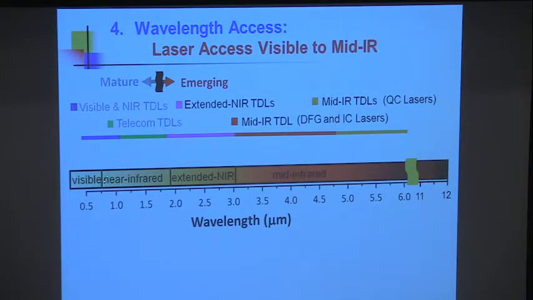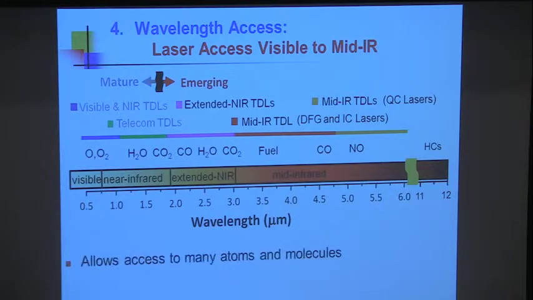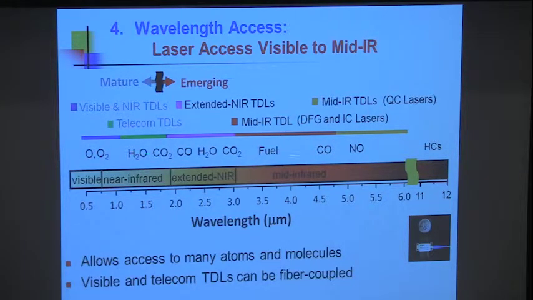We would call this the visible. We would call this the near infrared, out to about 2 microns. We'd call this 2 to 3. We'd call this the extended near infrared. And we call the mid infrared kind of here, out to about here. Those are very loose names. So mostly we would like to work in the mid infrared, where these lasers are available at variable cost. So here's some species that we've worked with over time. Hydrocarbons. There's a lot of atoms that we could be working with, but we're not down here. We're not pursuing that right now. So these lasers provide access to many atoms and molecules. When I started 40 years ago, it was really hard to get a laser that would work over even a narrow range. We worked a little bit right here.